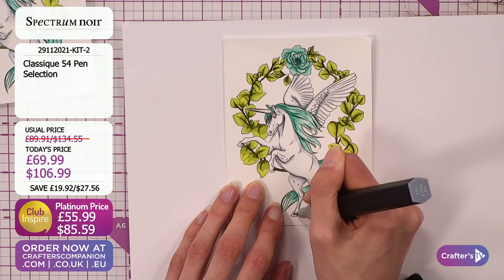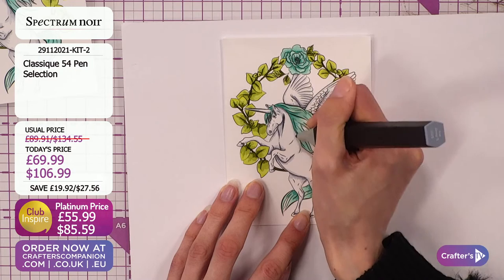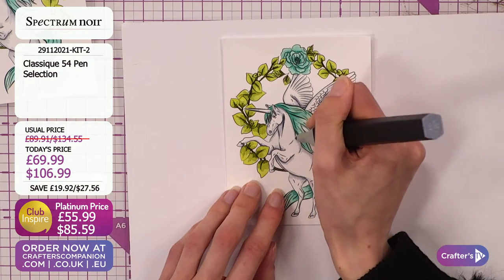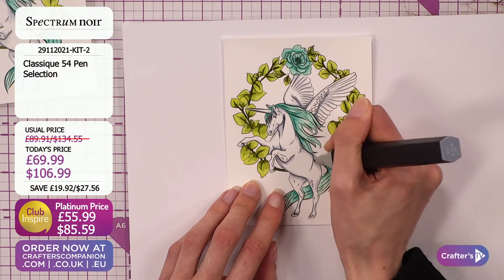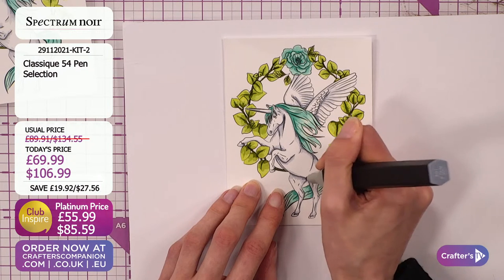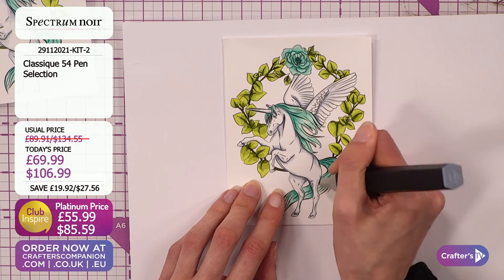Oh, that is absolutely gorgeous, Lily. That is stunning. How easy is that? But honestly, such a difference. So all I'm doing, I've got the lines in there already that give me the clue as to where to add my shading. I'm not having to think about this at all. This is the strength of this artwork, and real credit to the design team that we've got up at Crafters Companion.